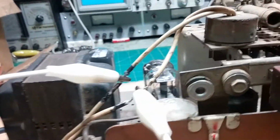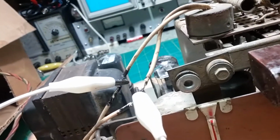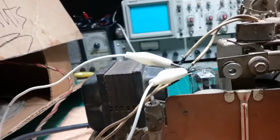Somebody who worked on it before put tape on here and bared the wires, so apparently they tried to service it. It looks like they cut the wires and then twisted them together. So they probably took this off and tried to service it and didn't get anywhere. Anyway, they didn't get it working, so they've obviously been using that to clip the wires together to turn the power on. So we're going to bring it up slowly.